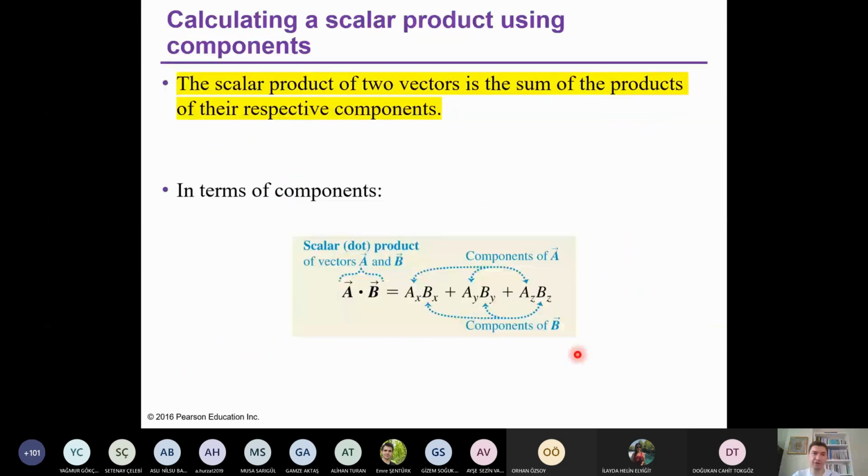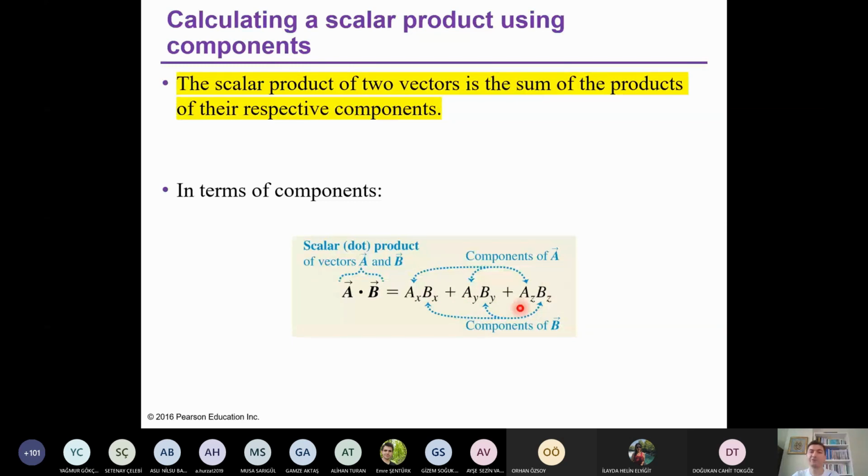Then let me continue about the components. You have a scalar product and how to deal with the components. The scalar product of two vectors like this, here I have an A vector, here a B vector. I can write the scalar product of these two vectors as the sum of products, okay? So here I have an x component of the A vector, here I have a y component of the A vector, a z component of the A vector, and then I have components of the B vector. So the scalar product of these A and B vectors can be written like this: components of A and B along x, components of A and B along y, components of A and B along z.